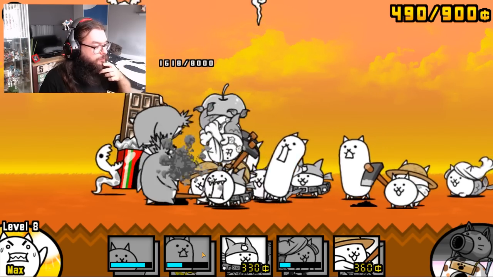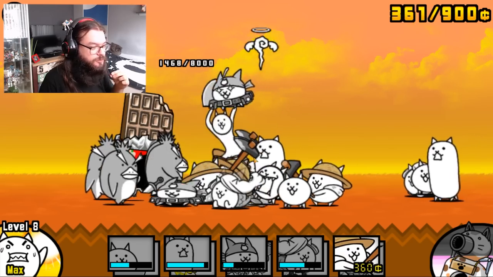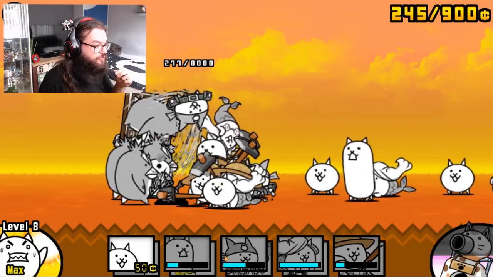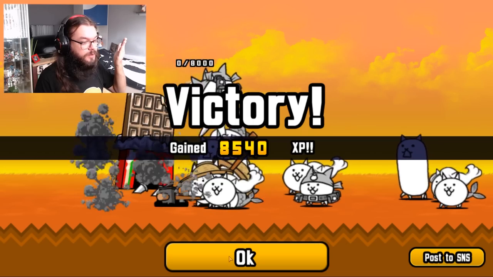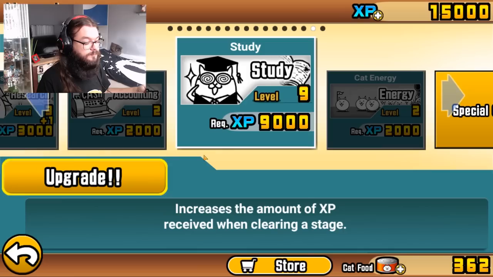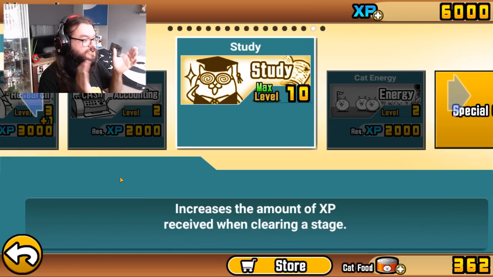Whoa, that's a lot of penguins, dude. Oh boy. I think we got them because look how many units we have. But still, dude, that's a lot of penguins. That's like 5 penguins. Oh, we already killed them. AoE is so strong, wow. And still, no treasure, dude. We are so unlucky. That said, I think, yes, we maxed out study.